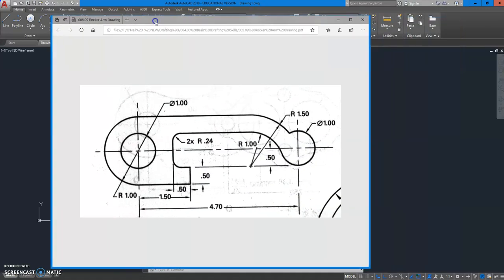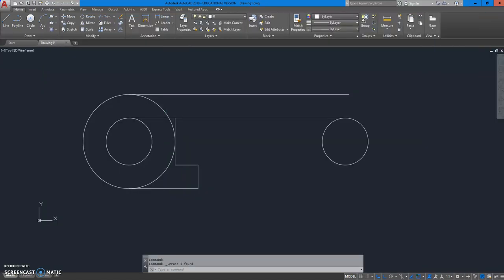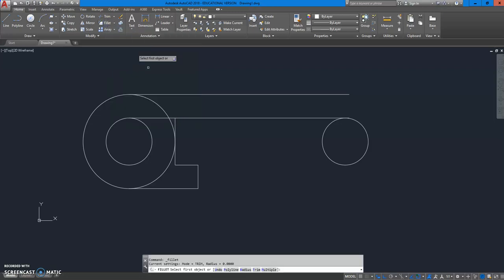What I want to do next is I want to swing this 1 inch radius tangent between this existing arc diameter here and this line right here. And the way you do that is with the what's called the fillet command. So if I hover over the fillet command, you notice that it basically takes 2 edges that make a corner and blends them. So click that and then come down here. Every time you're going to have to do this.